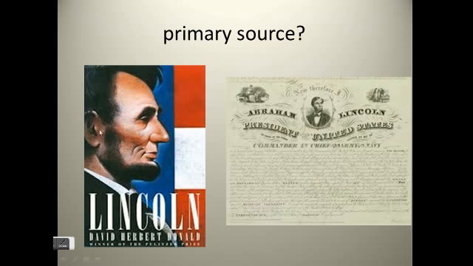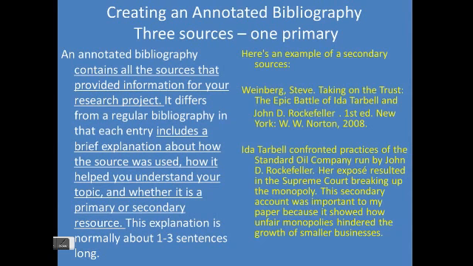Okay, same thing here. An actual picture of the Emancipation Proclamation here on the right, or a Pulitzer Prize winning novel about Abraham Lincoln. Which one's a primary source? The actual document on the right. This is a great secondary source, the Pulitzer Prize winning book. Excellent. But the one on the right is the primary source. Okay, things that happened that day, the day you're talking about, not things that were written about that day. That's a secondary source. Okay?